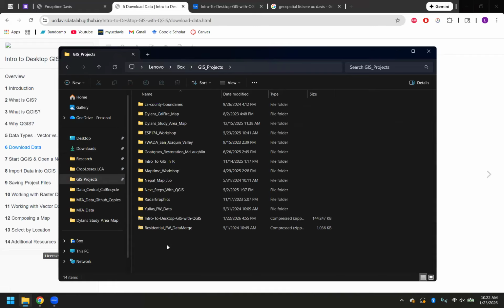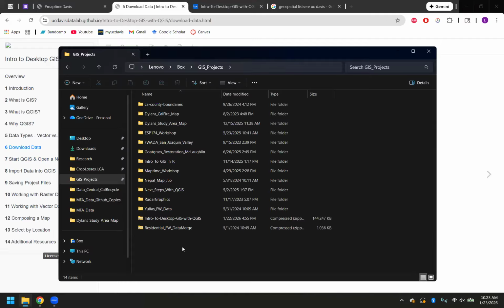It's like an organizational question. Do you ever find yourself working on the same data in R and QGIS sometimes? I have an R project folder, and I'm like, should I put it in there, or should I put it in GIS projects? You can totally put it in your R projects. And when we do the GIS data in R, or the making maps in R, you can do both.